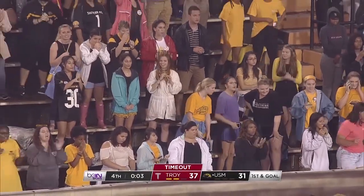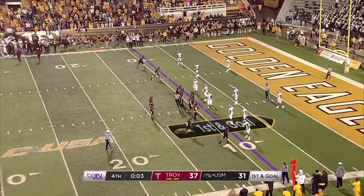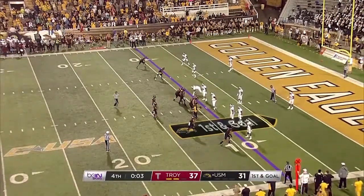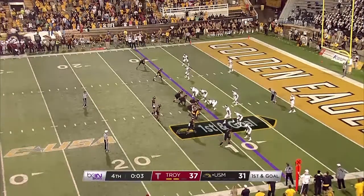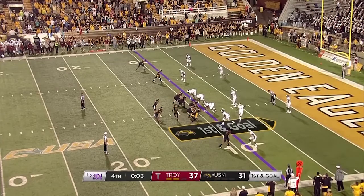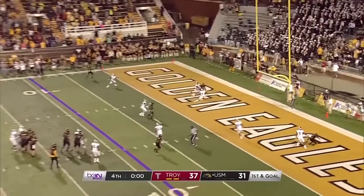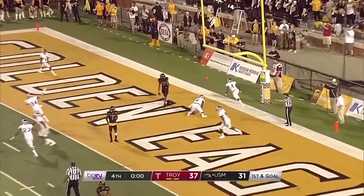From the 9-yard line. Cross your fingers, fans. Cross your fingers. From the 9. Out of the timeout for Troy. Here's Southern Miss. Wide side's the left. 2 receivers that way. 2 to the short side right for the ball game. Motion across by Staggers towards the left. Mullins will look to the left. He'll throw to the end zone. Look for his man. And it is incomplete.